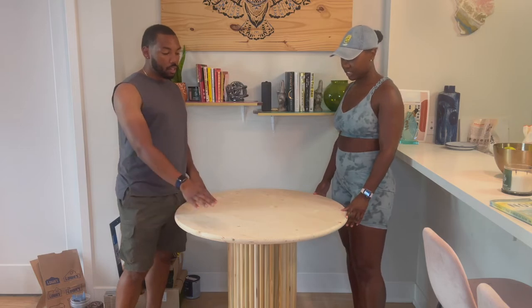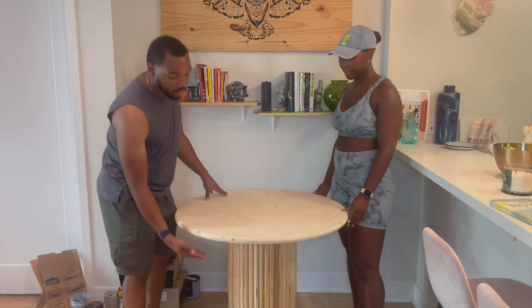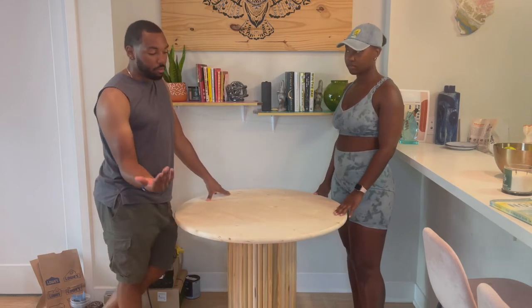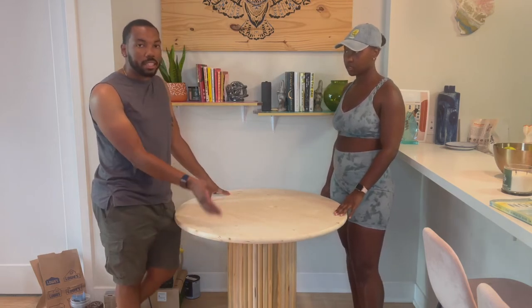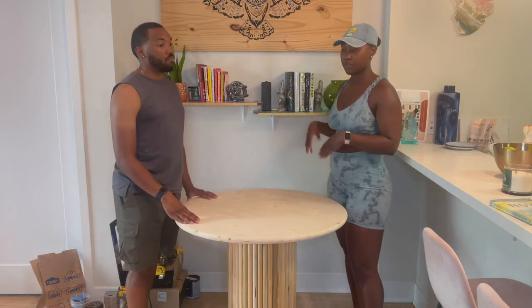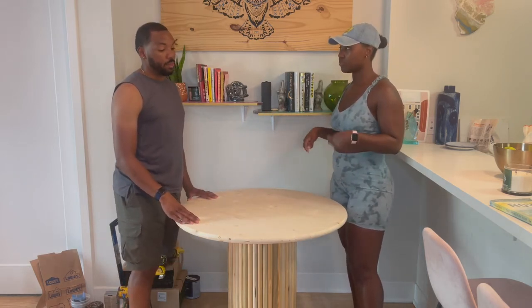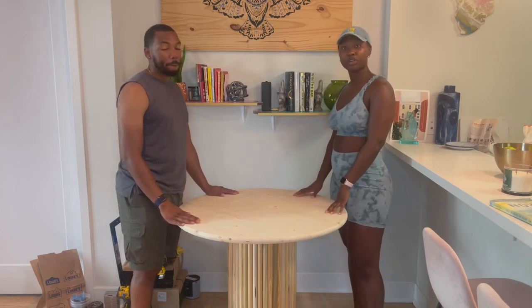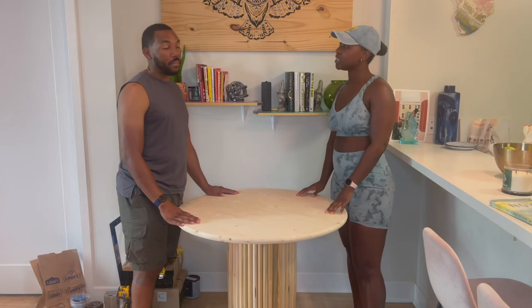The difference that we made is instead of gluing the top and the bottom, we made it where it's detachable. So you put a screw in the middle, you can screw it on, screw it off, kind of thing. We just want to be able to get this out the door when we decide to move. Indeed.